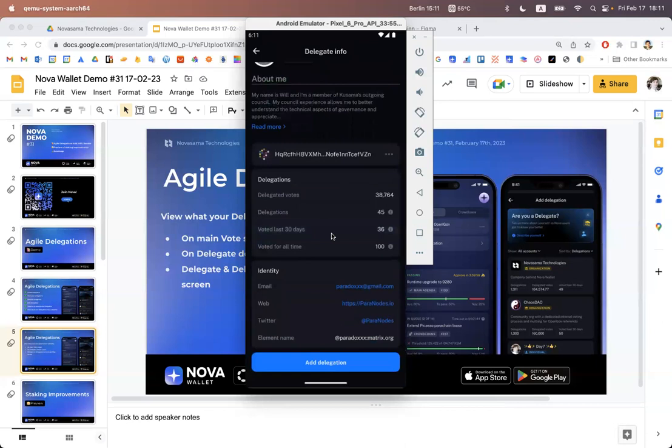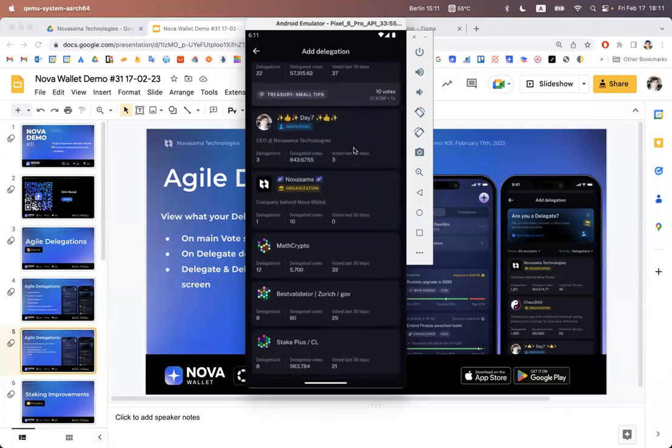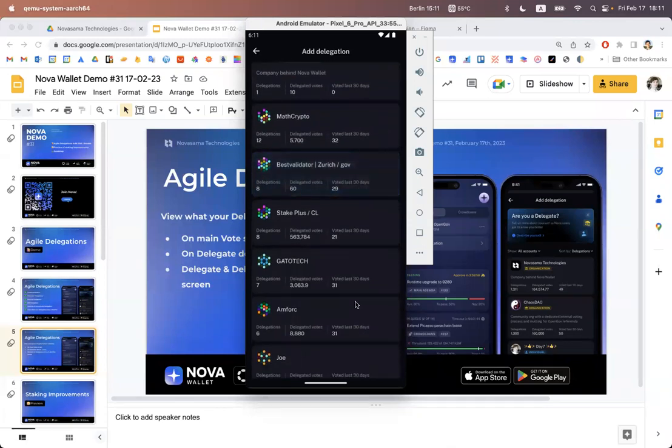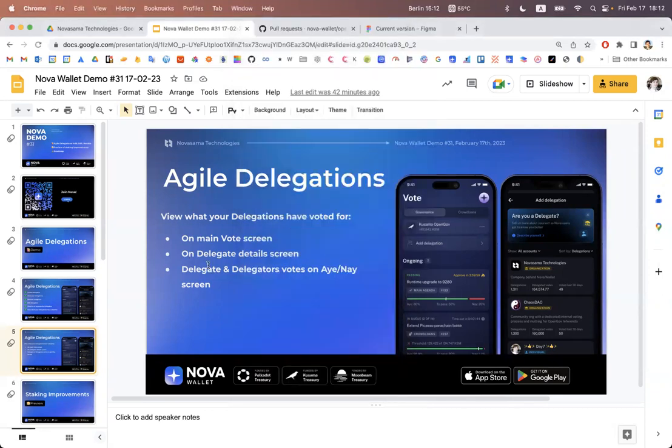In addition to this, you can also track activity. So you can see the votes in the last 30 days, and that will give you information on how active all of these accounts are, right? That should be considered as a metric as well. So this is really helpful for you to get these insights, to first make a decision, and second, to check that the decision you made in the past is valid towards your values, comparing the voting results from the delegate, right? And that allows you to judge and adapt over time with your delegations. So this is how you can observe this information now from Nova Wallet.